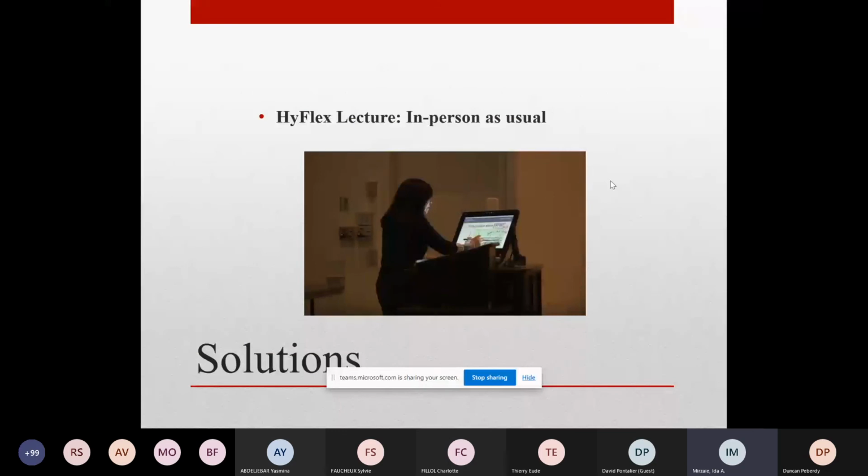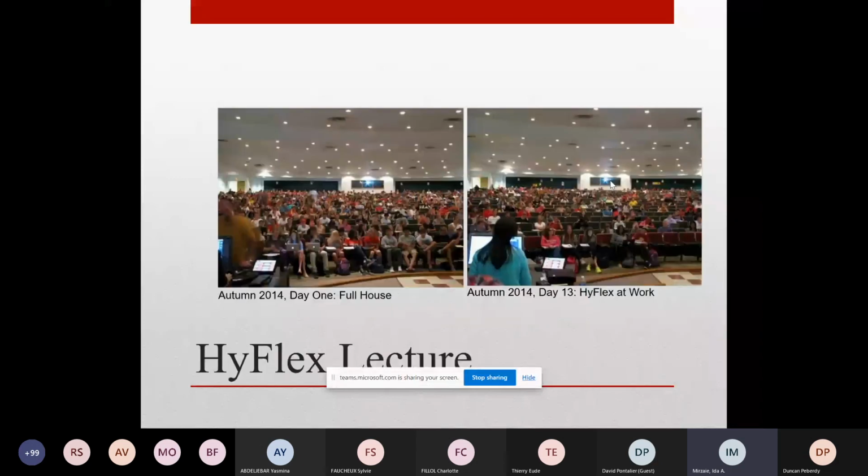So again, we realize this Hyflex option, even though it is like in person as usual, works if students would like to use the in-person classroom, but at the same time it provides them a less crowded environment. As you can see here, comparing these two side by side, it is much more crowded before we moved to Hyflex.